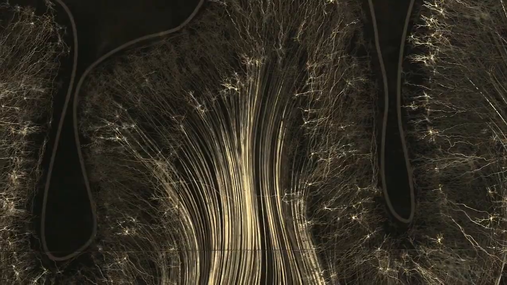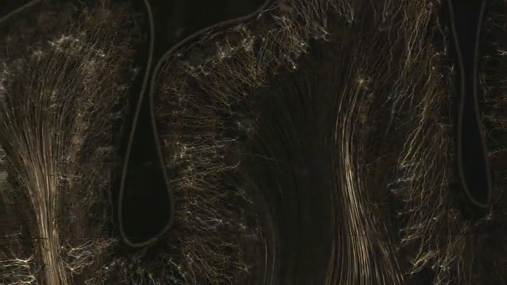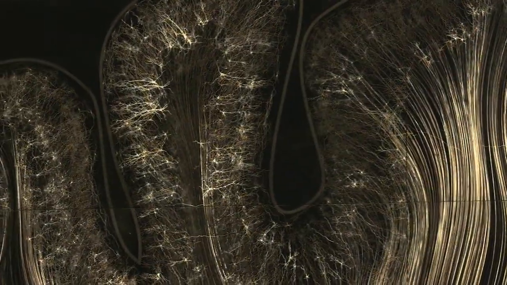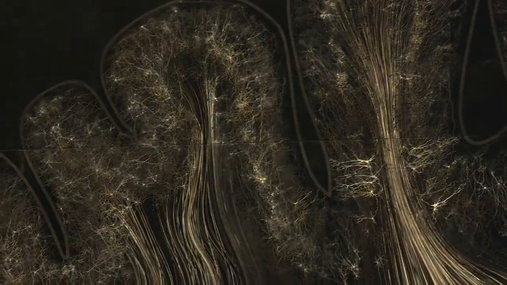Now we're getting into the frontal eye fields, where you're helping to track your vision to what is relevant in your visual field. And you can see that this is the cortex of the brain. So this is the outer kind of walnut-like covering that's organized into these neural layers, which are sending information up and down.